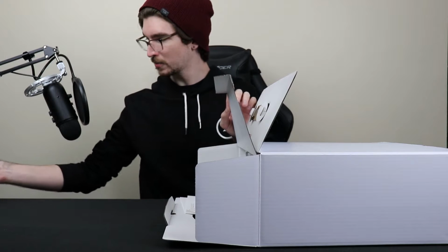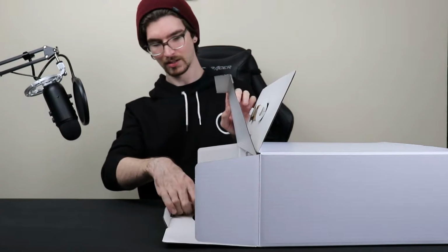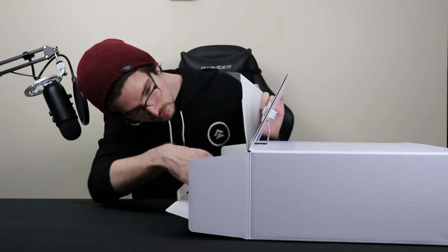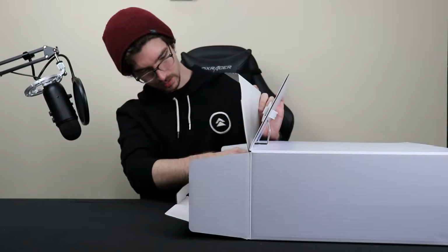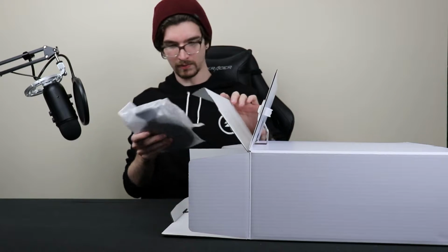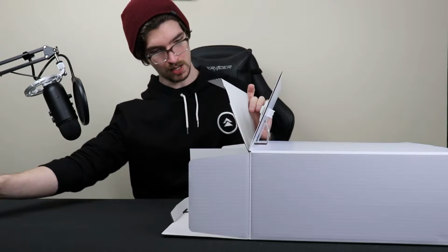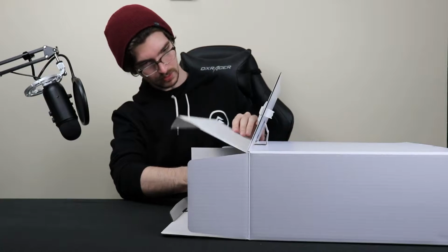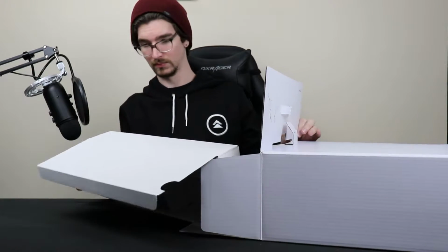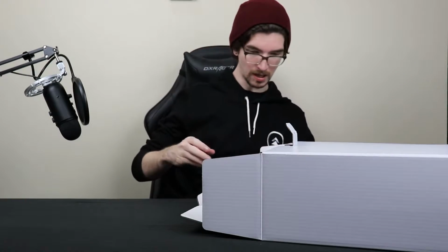So I'm gonna put some of the extra stuff off to the side here. We'll look at that later. We want to get into the good stuff. What else am I missing? Anything else gonna pop out? Okay, more stuff. I think that's the stand. A 2.1 HDMI. So I think that's all the goodies. Okay. So they've got all the goodies in that little slide box.